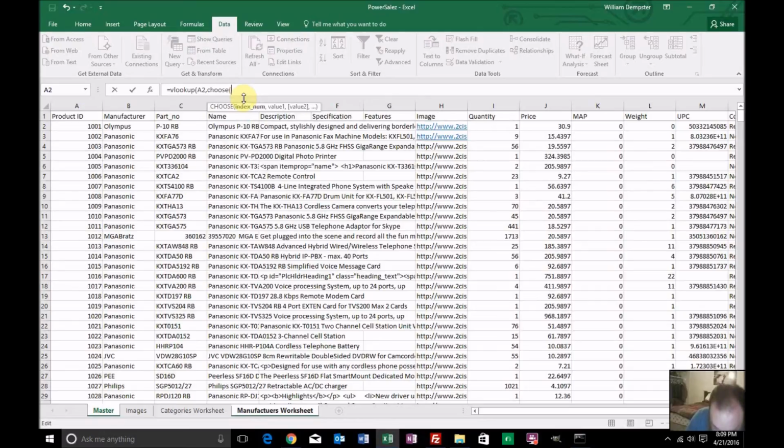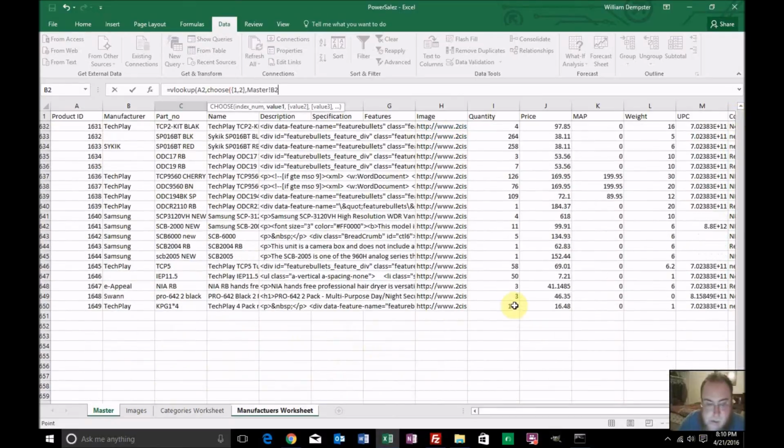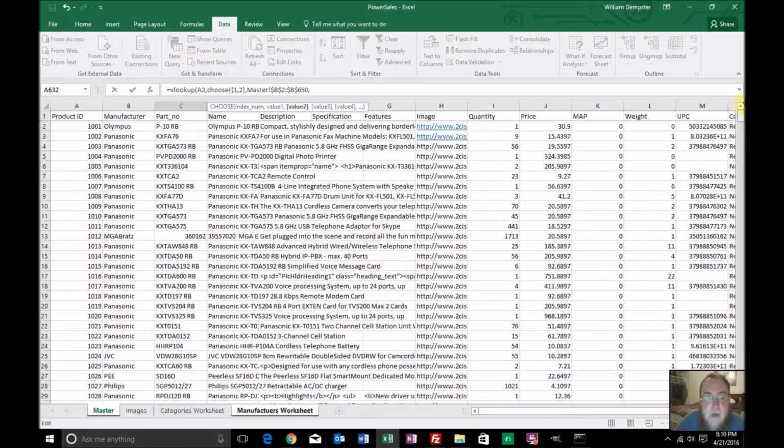Choose, curly brackets, 1, comma, 2, curly brackets, dollar signs, and choose the manufacturer's column.